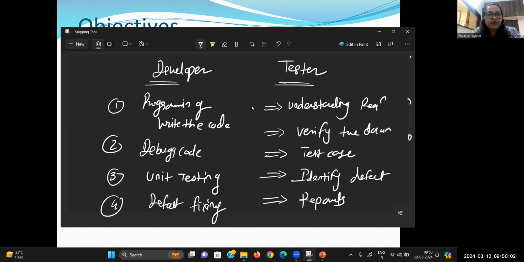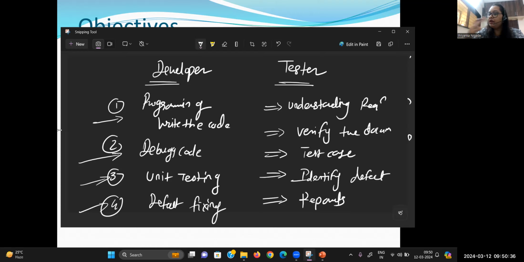So whenever you are working in manual testing, you don't need any programming knowledge, correct? Manual testing is completely process based, but you should know the role and responsibility of a tester. The first point, a tester is responsible to identify defects. Those defects will be fixed by the developer team. That's not your responsibility. You are not at all responsible to write logic, debug the code, or do unit testing. Even defect fixing is not your role. Defect identification is your role.